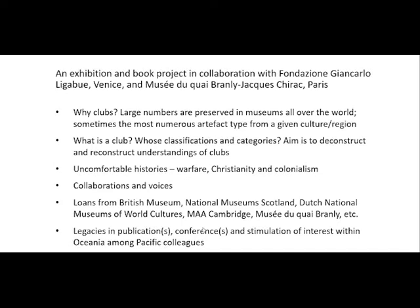And I've just been reading back Anne Salmond's work on early Maori engagements with Europeans. And of course, in her Two Worlds book, the 18th and the 19th century were very different worlds from now. And there was violence in Europe as in the Pacific. But one of the interesting things about clubs is that, of course, they weren't being used all of the time, and they had many other significances. So we can't shy away from the fact that they were intended to be used in violent conflict, but were not always used in that way.